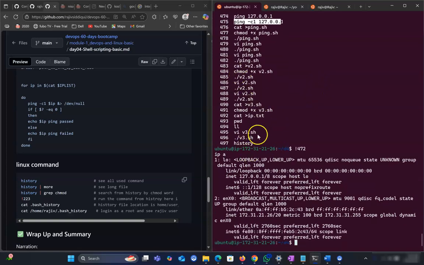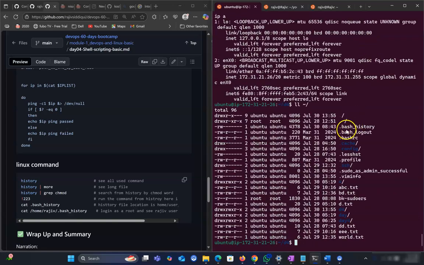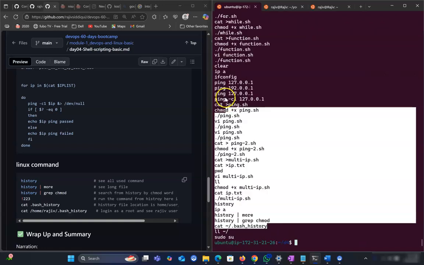Now, where is this history file located? We can see, if we do ll, here is the file .bash_history, where the history is saved. So if I cat .bash_history, you can see the same file is there.